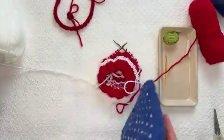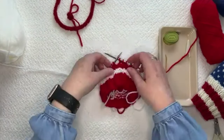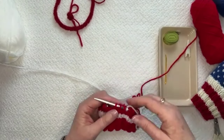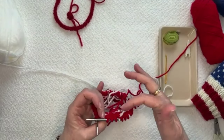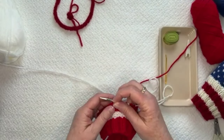Yeah. And I know what the inside of mine is going to look like. And that's what I'm saying. Great. It doesn't matter if you just want to get there and get three blue and one white and you're like, yay me, I did that. I'm going to cheer you on 100%. But if you want to go further with color work knitting, it's a good habit to get into. There you go. That's all.